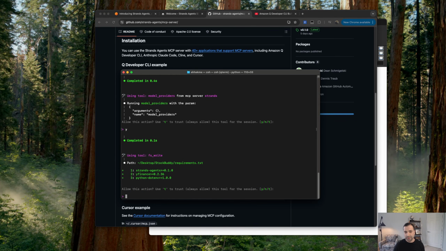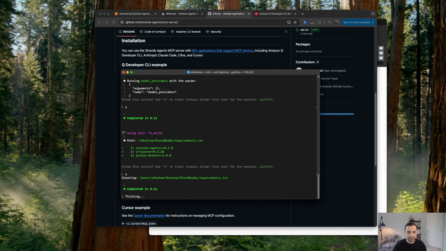Here we go. Now it's ready to start building the structure. You can see that it's trying to do that, so I'll say yes. While it's doing this, let me open my Visual Studio.